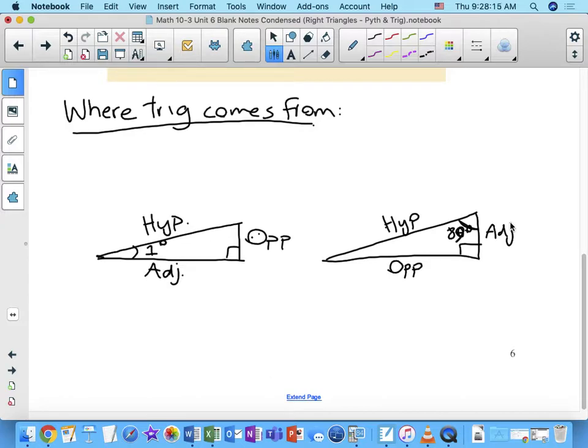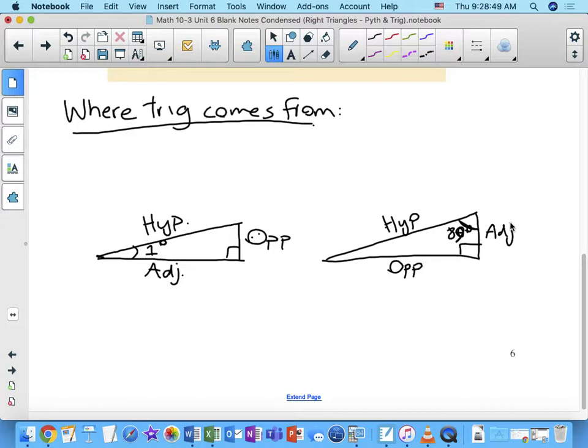Today, all of those values are stored in your calculators on those 3 buttons that we talked about, the sine button, the cosine button, and the tangent button. So you don't have to carry around a book anymore and go to the page where you want to look up, for example, the ratio of opposite and adjacent for a triangle where this angle at the bottom is 1 degree. You don't have to go to the page number and look that up. You can just access that information in 2 seconds on your calculator.